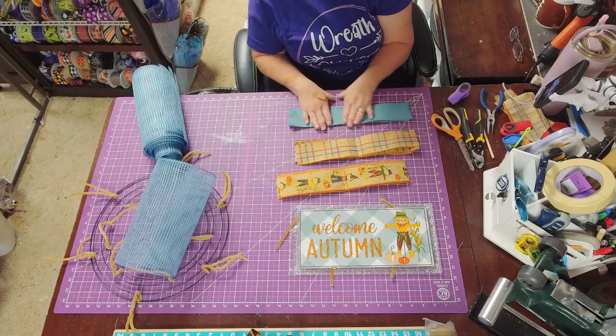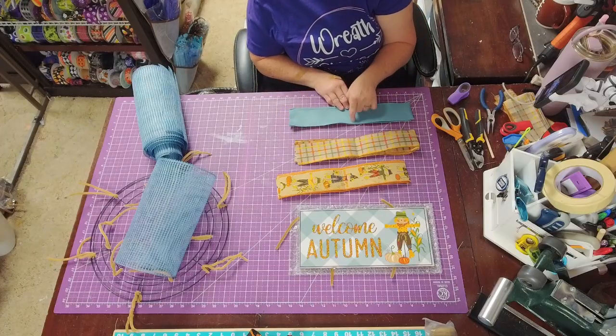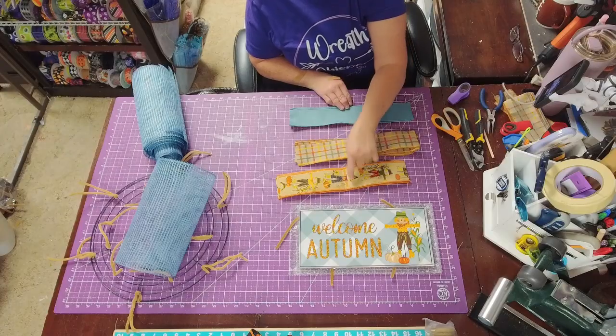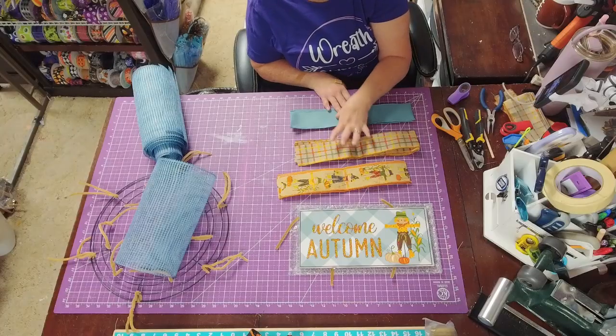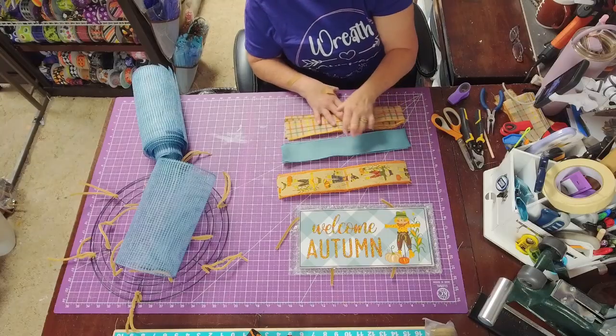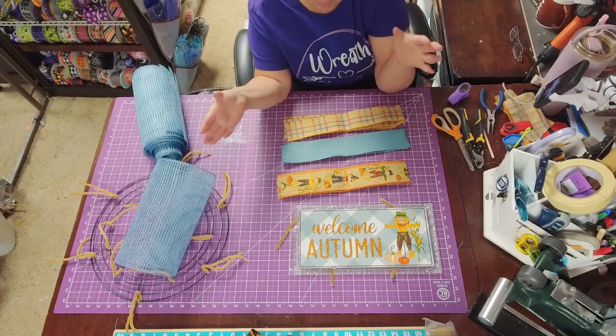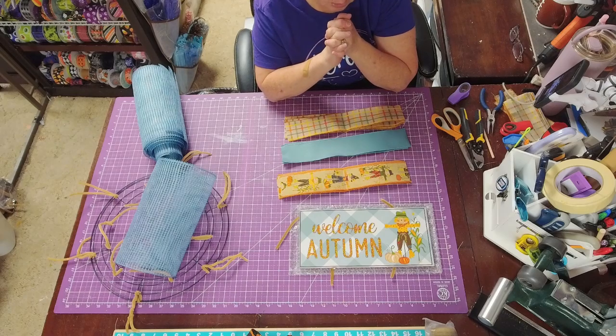So I've chosen in this kit to go with 3 2.5-inch ribbons. That's this way, 2.5, 2.5, 2.5. You can do any combination of 2 to 3 ribbons on a storm door wreath, but you get more coverage when you do 3 2.5-inch ribbons. I like to have a solid color to break up the patterns, or you can do all patterns or all solid colors. That's entirely up to you, but this is what I went for.